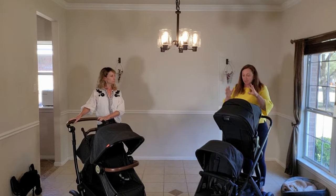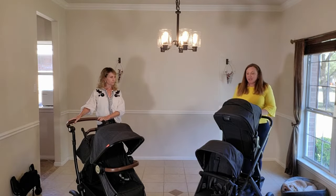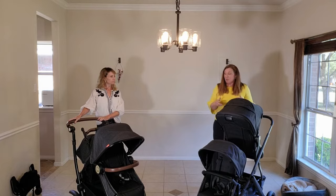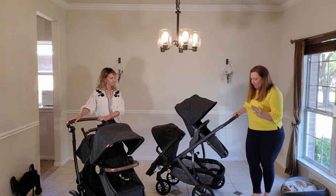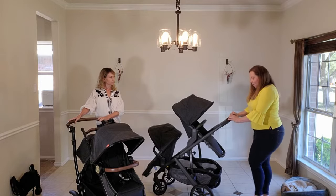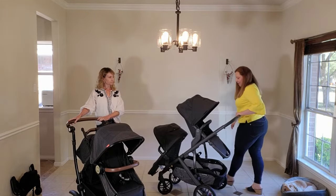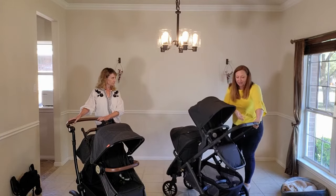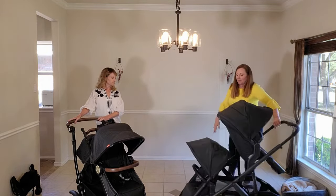The other most notable difference between a typical modular double and the Auslin Entourage is what happens as your kids get older. This seat is rated to 35 pounds, this one to 50 pounds — but eventually they get bigger, taller, and wigglier. The only solution these double strollers offer is attaching a little rider board. But with a rider board on, you really can't walk behind the stroller because the child is in your space, so parents end up holding the side while walking — the child can either stand or that's it.